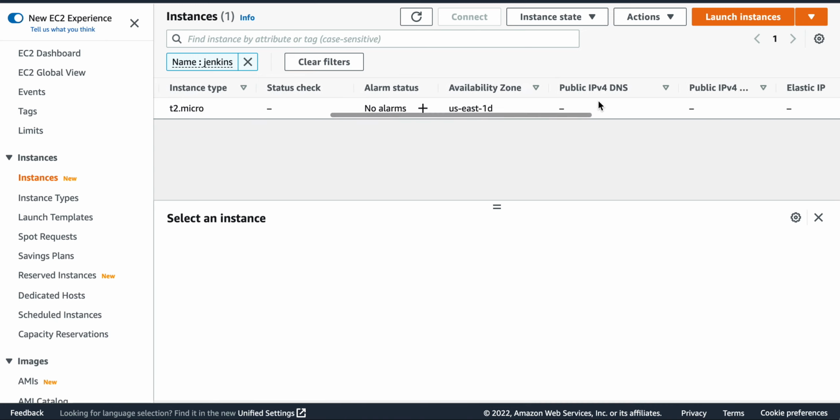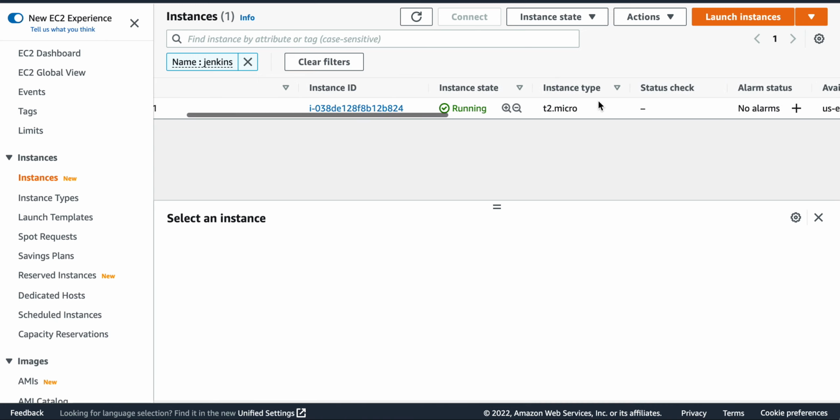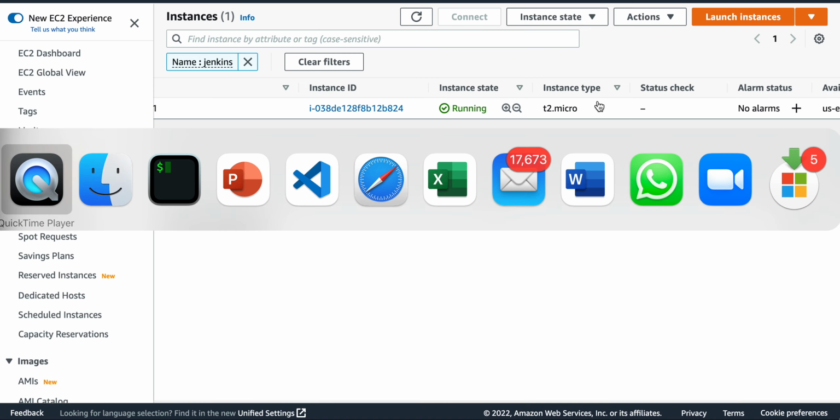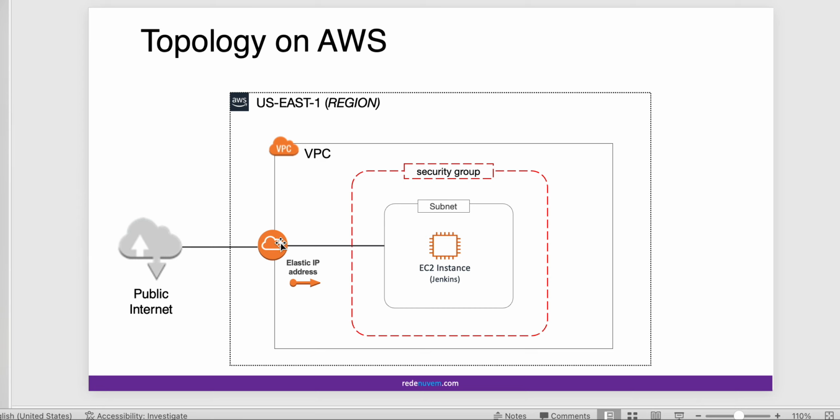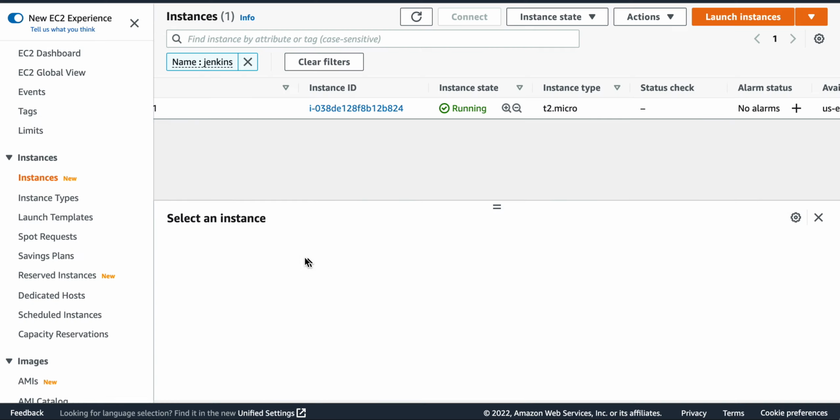While we wait for that instance to boot up, if we go back to our topology, remember we have to give internet access to this instance. We already have an IGW as part of this VPC, but we need to associate a public IP address, and that is done through Elastic IP, as we mentioned earlier.